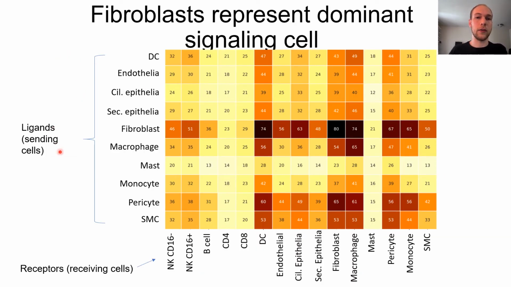And this is a clustering for the entire data set. On the vertical axis, we have our sending signals, and on the horizontal, we have our receiving cell types. The number in the box represents the unique number of interactions possible. And overall, we see that the stromal cells, and particularly the fibroblasts, have a huge number of potential interactions with other cells in the microenvironment. And what I hope to do with this in the future is detect the global change of communication after integrating this single-cell data with malignant tissue.